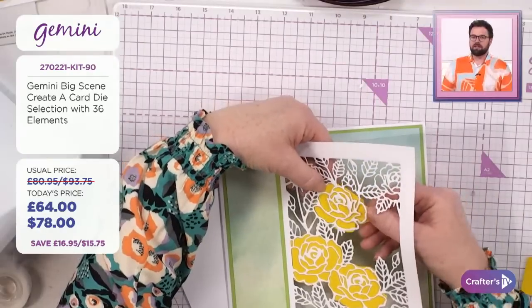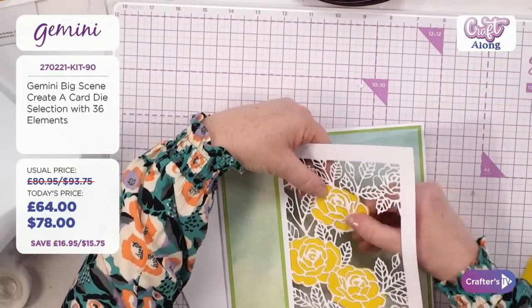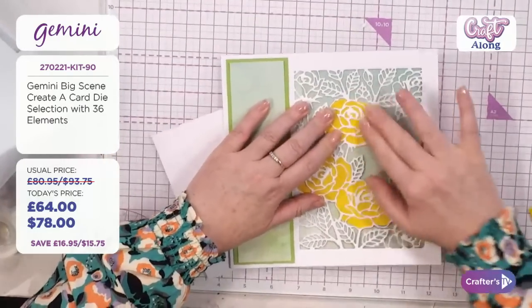How are you getting on over there, Debbie? Well, do you know what, Joe? It's like a paper puzzle. I've done these pieces and then I've got to try and find where I've got them from, but I think we're getting there. Seeing the drift.